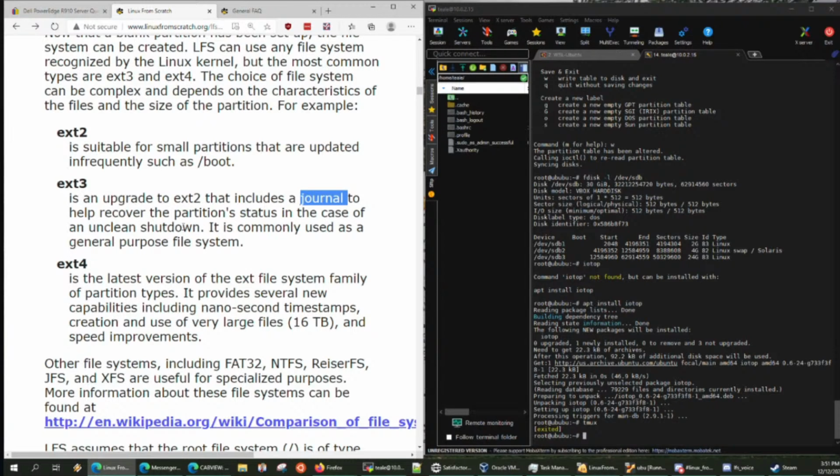Remember, I was telling you all about the journal? I'm sorry, I actually described the journal as the file table. The journal is a list of transactions to the file. So it's like a file redundancy, or, I don't know, the only thing that's popping in my head is a database transaction log. It helps recover the partition status in the case of an unclean shutdown.